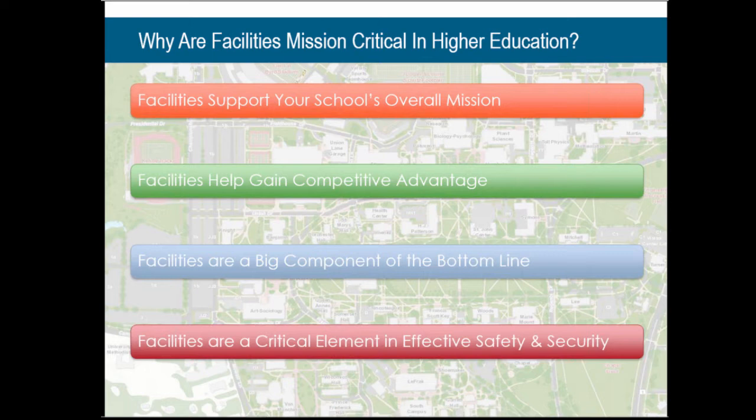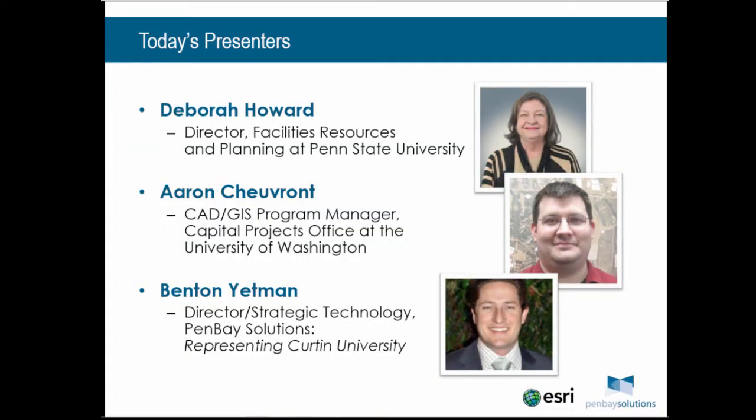Facilities-related costs are typically the second largest expense of most organizations, right behind salaries and wages. So it comes as no surprise to you that effective management of facilities, assets, and infrastructure all remain a necessity. Threats, risks, hazards, you deal with them every day. Some are increasing, some are changing. All of them demand better safety and security planning and response. As a result, developing and sharing emergency action plans, risk assessments, campus event strategies, and information products are vital. In other words, you and your colleagues are busy with mandates and mission.